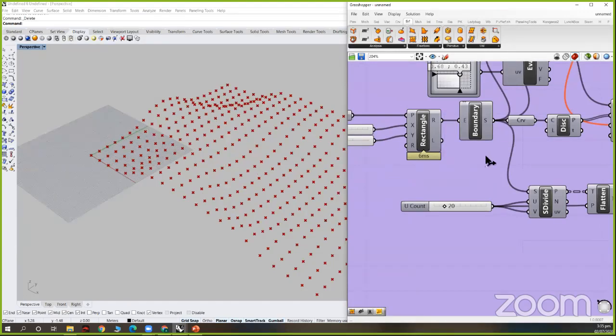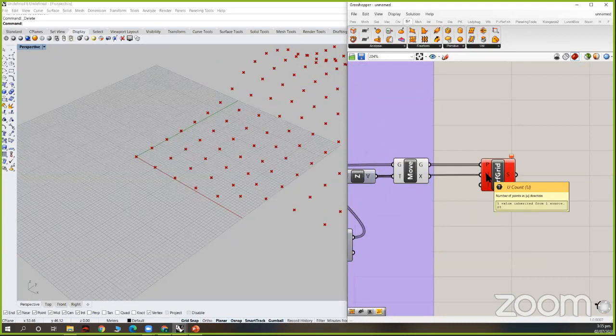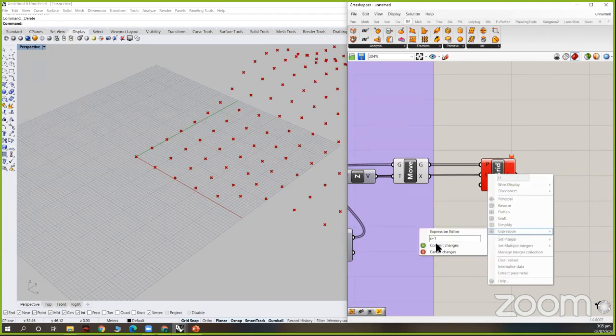Here, it is asking for the number of points itself. By default, that number is one more than the number of gaps, right? So if you have 2 gaps, you have 3 points to make 2 gaps. So all you do is right click here, expression, x plus 1, and you have the surface.